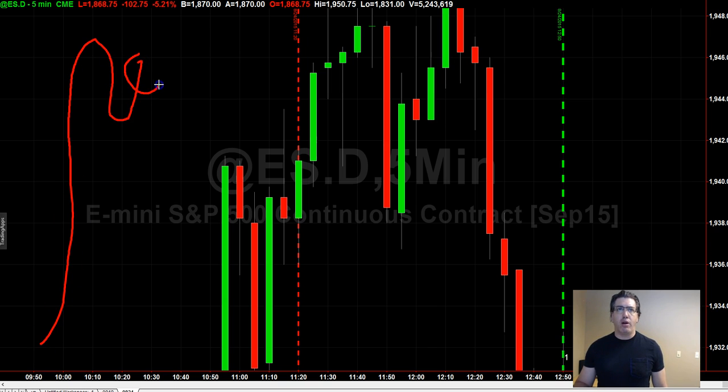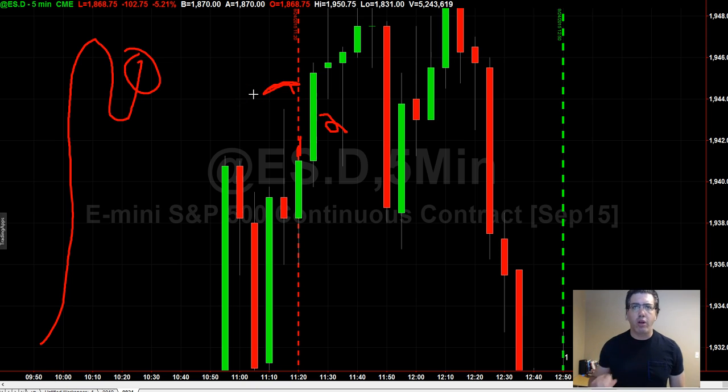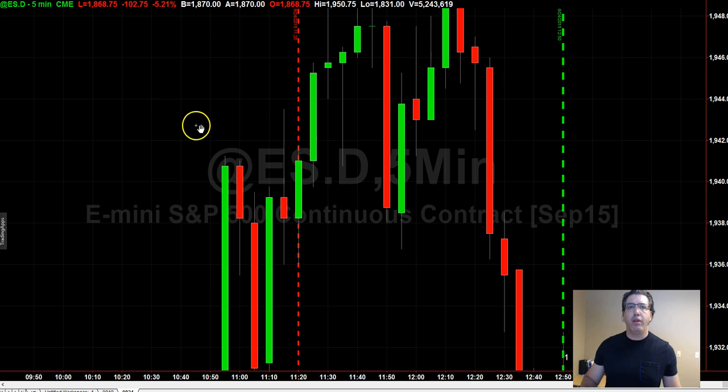This bar, which is right here, gives you entry number 1. The 50-60 retrace from the swing high at the time would have been approximately entry number 2. Now, if you took the most aggressive trades, generally speaking, the stop is 1 point behind the swing high. Now, this is really critical. If you take the most aggressive trades, you have to make sure that you're willing to take entries 3 and 4 if they occur. And I'm going to draw this out for everybody so everyone can see it.